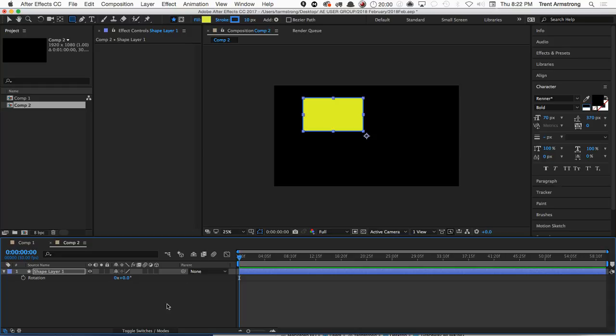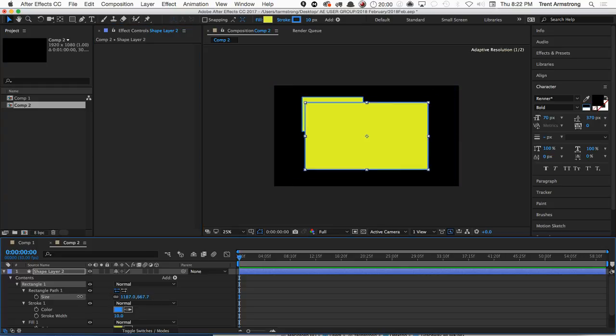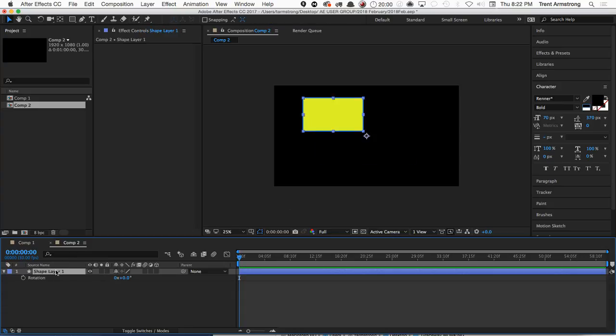So typically what I do when I create a shape layer is just double click like that, and it fills the frame, and then I resize it as needed, because that puts the anchor point right in the middle. If my anchor point is not in the middle, I can do Option Command Home, and it puts the anchor point in the middle. And then if I do Command Home, it centers up the object with the anchor point on the center of the comp.